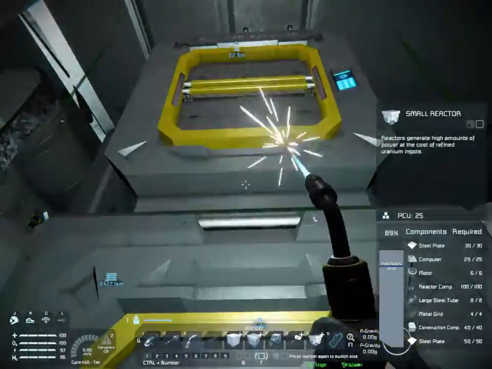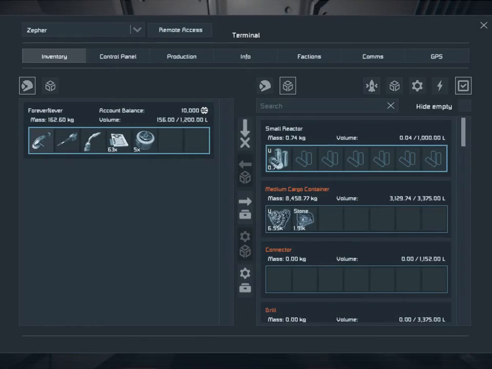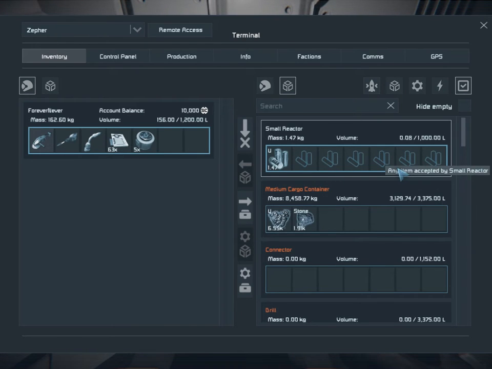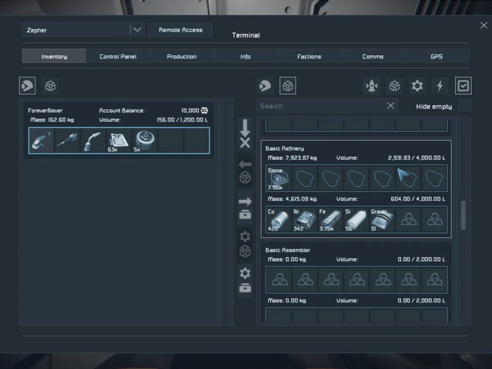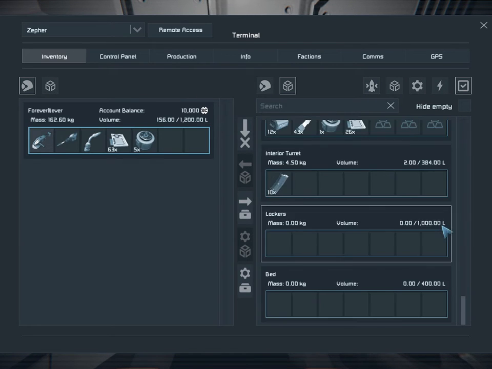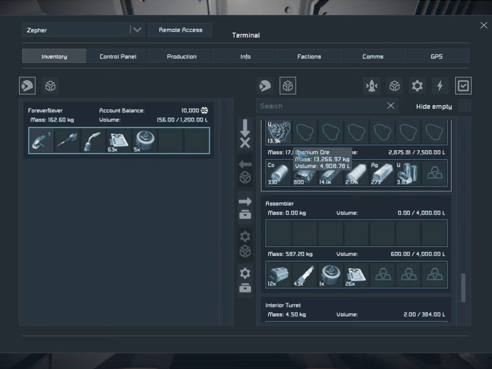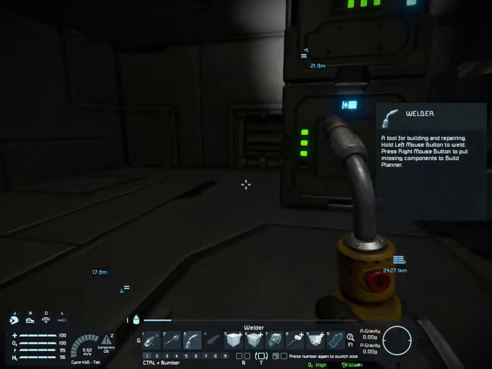Now, technically, that should start pulling uranium straight in. It should give us some power. Yep, it's slowly started filling up. Okay, we're getting a bit of iron and other stuff. And obviously our main reactor is doing uranium. That's going to take a little while to refine that up. Yep, 4 kilos of uranium. We're doing pretty good then.